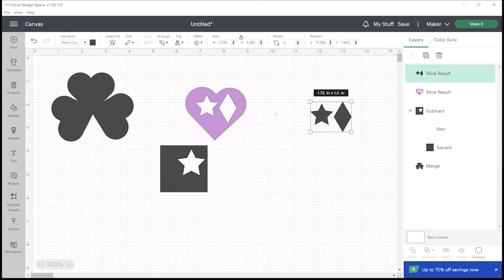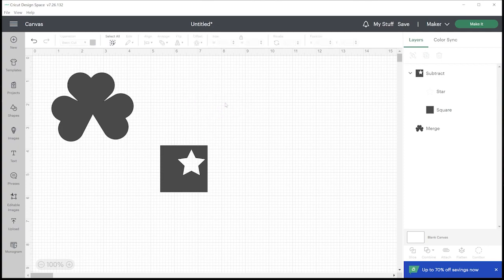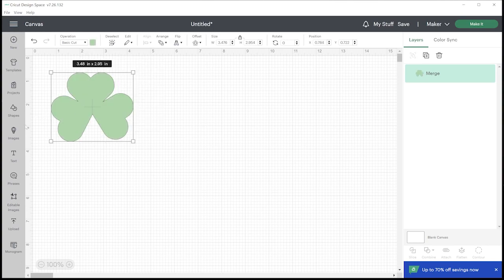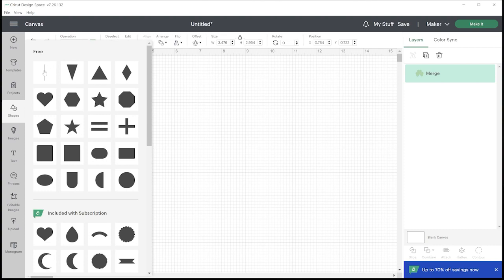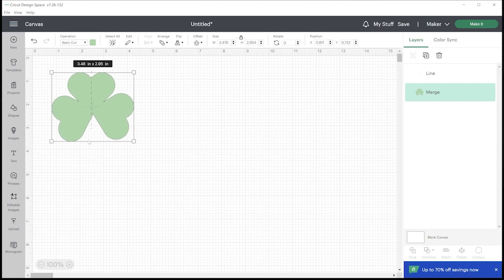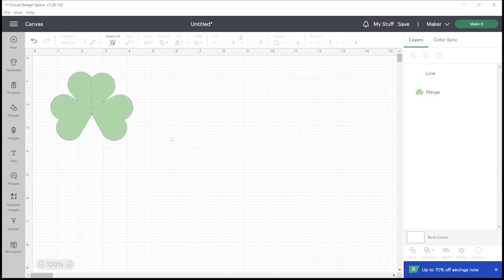with our shapes. The other part that's in our shapes, I'm going to click and use my little trash can here. Say I wanted to have a score line and fold this. You also have score lines here in our free section. So this little line is going to give you a fold line. You can see when it's on there, it's this dashed line. So however long this is will be where that score tool will run across your piece. And that's really handy, like if you're doing cards or like more three-dimensional things like our little nutcracker. It gives you a nice clean fold line.